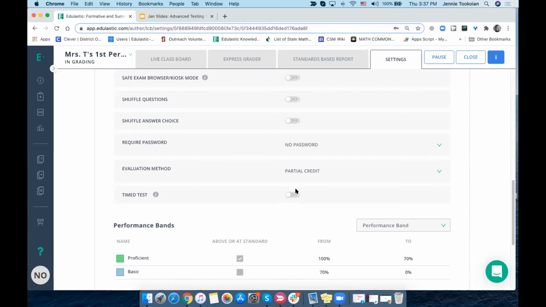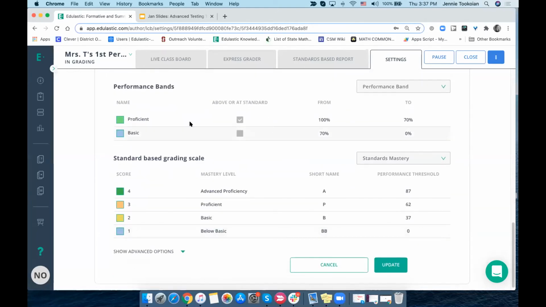And finally, you can set a timer for this. So the students will be notified that they have 45 minutes to complete this test. As the teacher, you'll be able to say, will the students get 45 minutes in one chunk? And once they start, they have to complete that 45 minutes. Or you can allow them to spread the 45 minutes out over multiple sessions. And that's a choice that you can make. It's an option when this opens up.